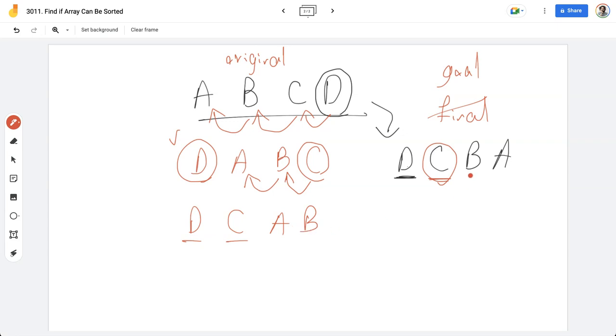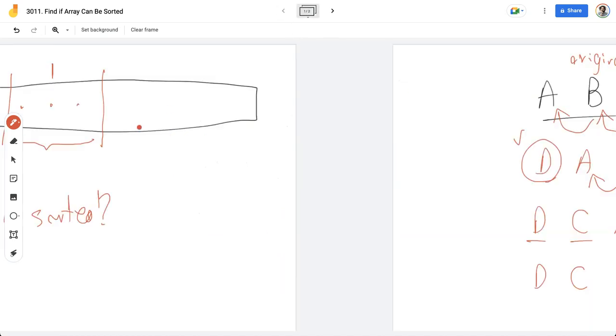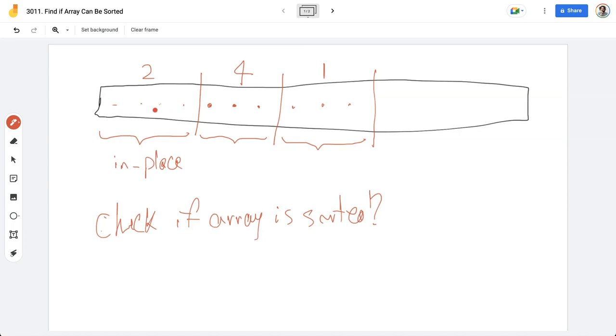And now we have B in the final. So find B and swap it until it's in its position, and now we have D, C, B, and A. So basically, with just swapping adjacent numbers, we can have any permutation of a sub-array. So we should just implement this part.